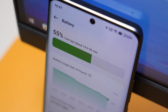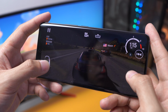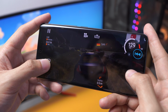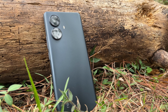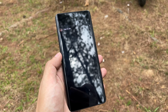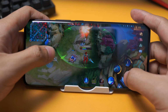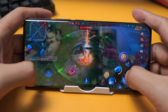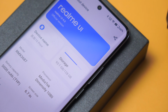But going back to the chip for a second, I think Realme managed to keep the price down by keeping the same chip from last year, which is basically cheaper to procure and produce now. However, in some regions like China, those versions come with the Dimensity 1080. Essentially, it's the 920 but with around a 5% boost in CPU according to synthetic benchmarks like Antutu, but with no significant upgrade on GPU performance. So if you're a gamer and looking for a considerable upgrade from your Realme 9 Pro Plus, you're not going to find it here.